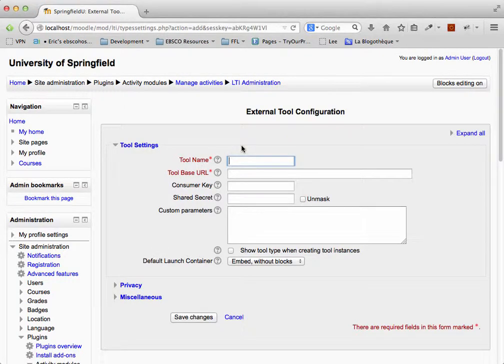This form will be filled out using information provided in a welcome letter you'll receive when you sign up for the Curriculum Builder. The tool name can actually be anything you want. It does not have to be Curriculum Builder. It may be good to match this with whatever your library has branded its primary search service. So for example, OneSearch. Here I'm going to name this Curriculum Builder.